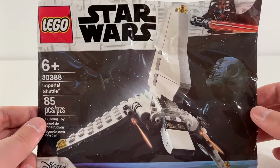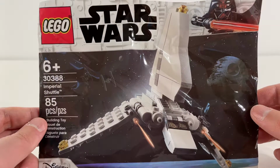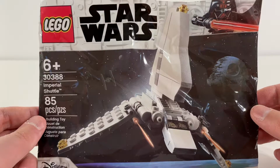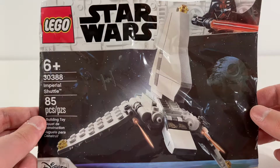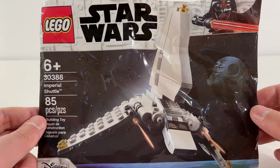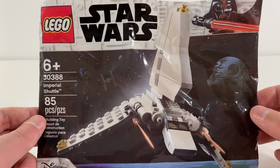Hi everybody, Adam here. Today we're taking a look at LEGO Star Wars Polybag 30388 Imperial Shuttle. This polybag contains 85 pieces and I'm really excited about it. Always happy when new Star Wars polybags come out. I think they do a really good job of them in general, and this one's definitely no exception.